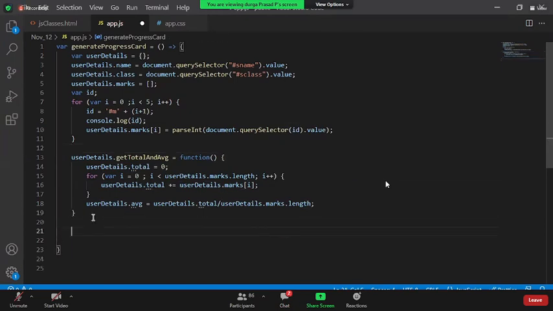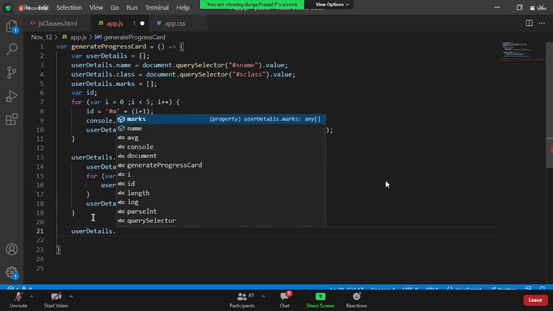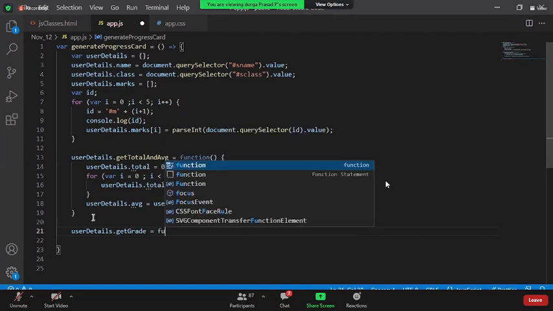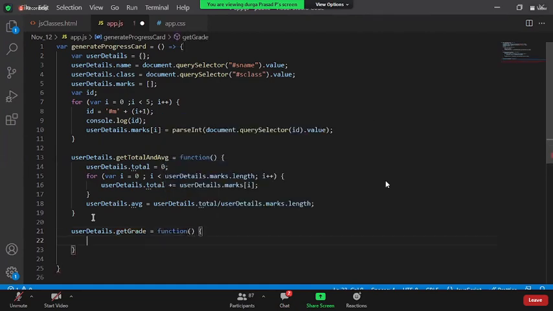Now user details dot get grade is equal to a simple function. Okay, what this is going to do, user details dot grade equal to empty.